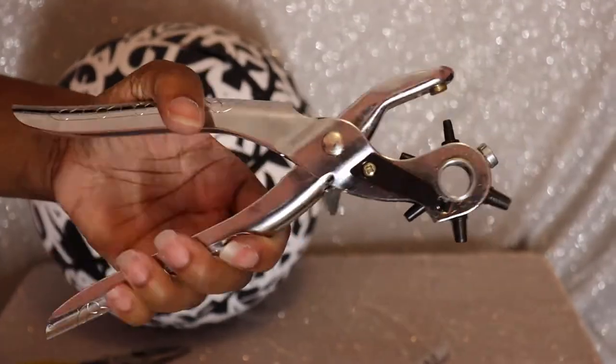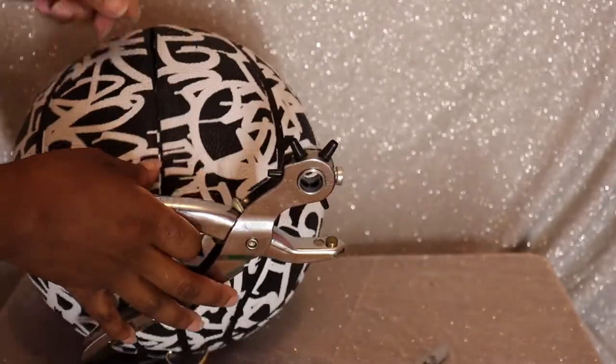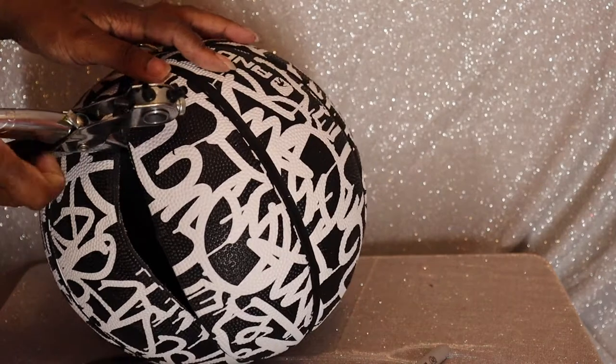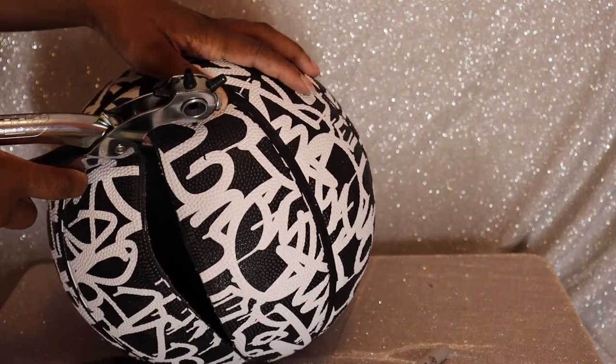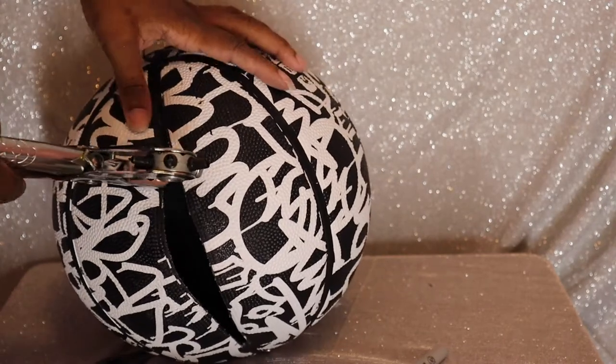Now you're gonna take your hole puncher to punch the holes for the ring at the top. I use the hole puncher because it's a lot easier to use, especially with an opening. You can still use your awl or whatever you have that's sharp, but I would recommend using the hole puncher.